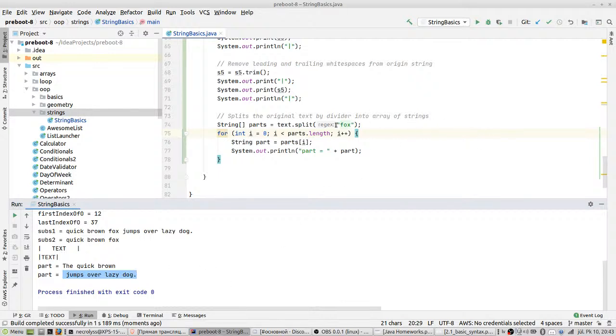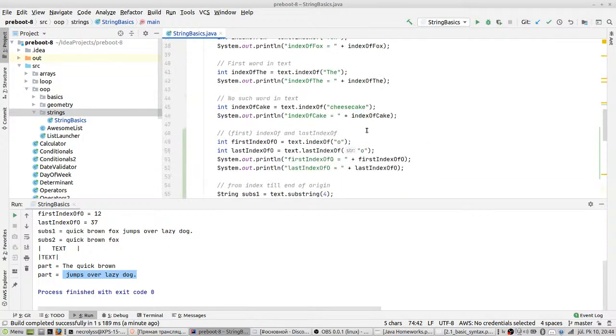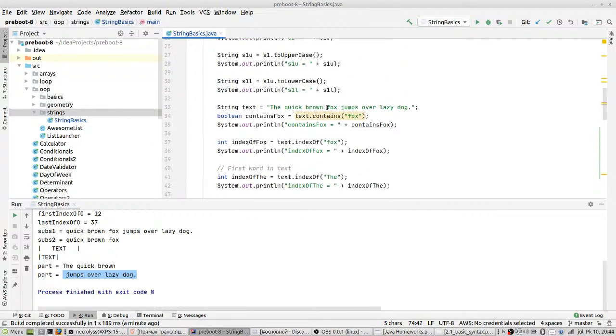So when we split by some substring, this substring is not counted as a part before or as a part after. So this text or symbol will be ignored in results. So we are really getting text before and we are getting text after.